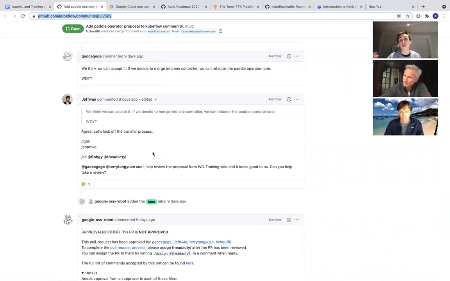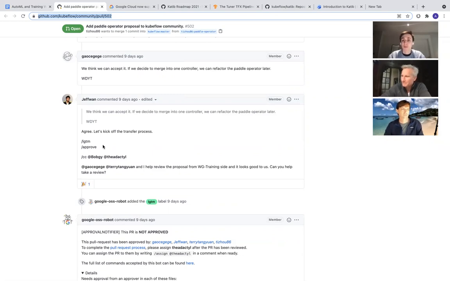And the next step for the training operators, I don't know if you just checked it, but we really want to merge all the training operators into one code base to make it easier to maintain, because currently there are a lot of repositories for TensorFlow, PyTorch, MXNet, but they're all using the same code base. And Jiaxin and Yuan, who are our team leads, are interested in creating one repo where we can put all of the Kubeflow training operators source code.